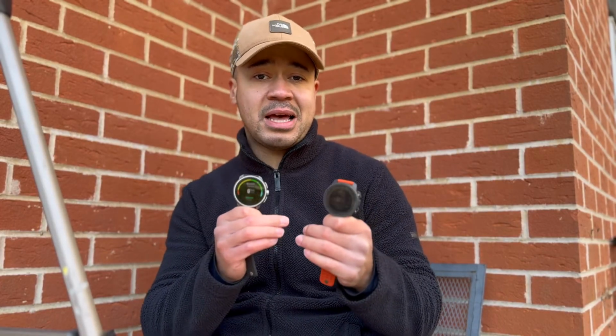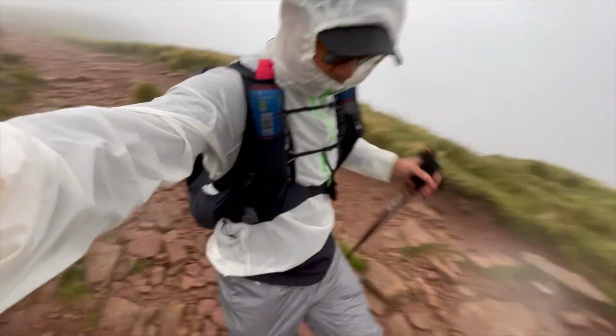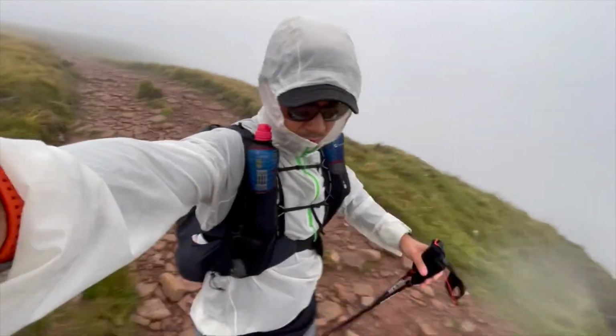And last of all, the massive difference between the two is the price. So the Vertical is a much more expensive device. They are advertising to that ultra endurance athlete, that person doing a lot of training, who doesn't really care about the fancy bells and whistles of having a dial and that AMOLED screen. They just want the battery life.